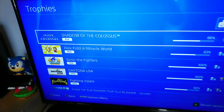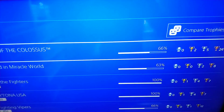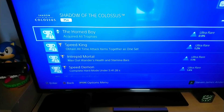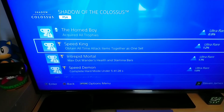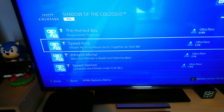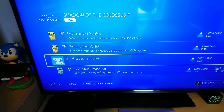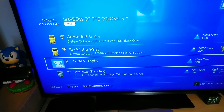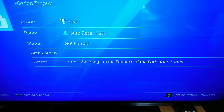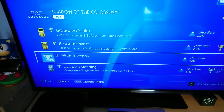Shadow of Colossus, fully complete at 66% - it's the best I can do. Some trophies require going through the game quite a few times. That one I could do but it'd take more time than I'd want to spend. That one I don't know what to do - it's too difficult for me. This hidden one is something I can't do either, because you have to complete the game quite a few times to get that.